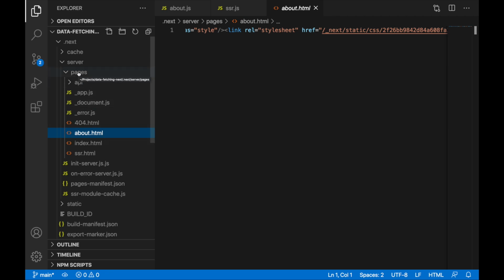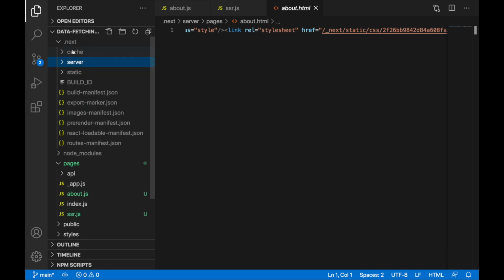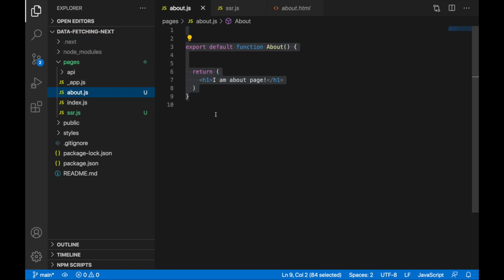Okay, so for example, let's go back to our about page and use this function. When you would like to use this function, you need to export it. So I will write export const, or export function. We cannot name it as we want.